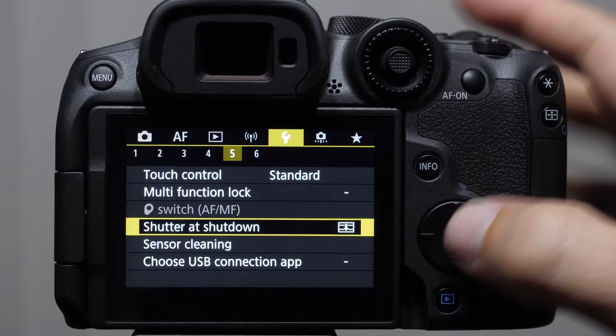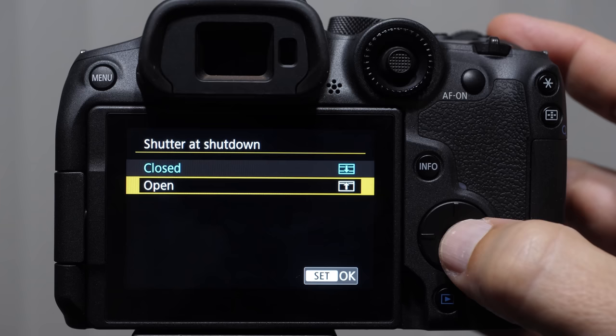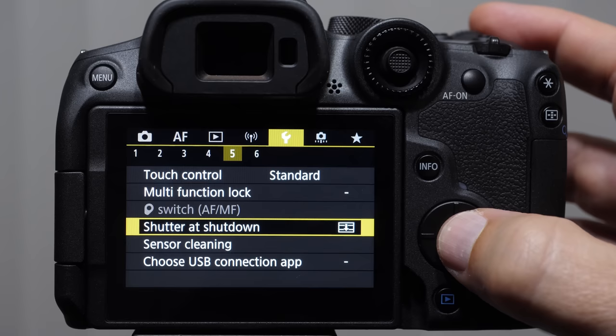When I turn the camera off, right now, the shutter is closing and it's protecting the sensor a little bit, preventing some dust and stuff. If we don't want that to happen, we could leave it on open. If you took the lens off, you would be able to see the sensor. When we clean the sensor, it will need to be exposed. So we'll come back to that.